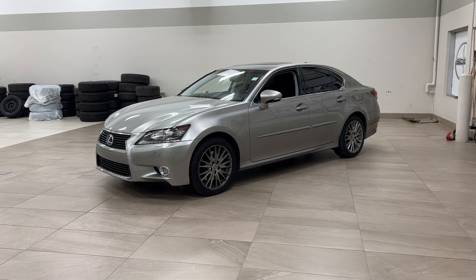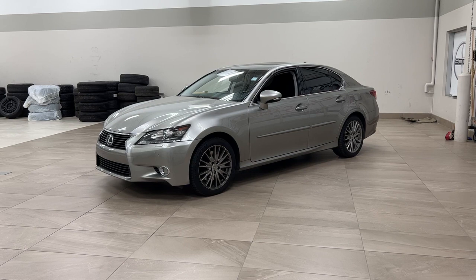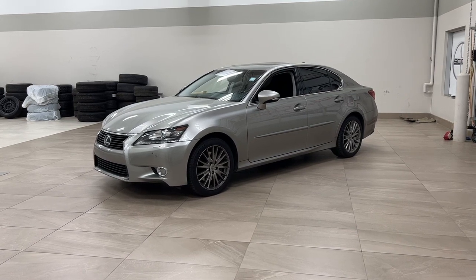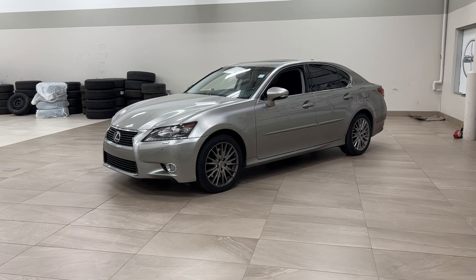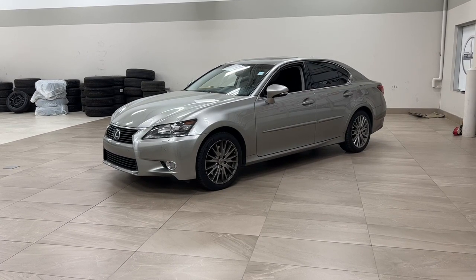Today I'm going to be showing you this 2015 Lexus GS 350 all-wheel drive. Now the most notable features on this GS 350 are its power moonroof. You'll also have your heated and cooled front seats along with your parking sensors. Now I'm going to go through a couple more features on the inside and outside of the vehicle just to get you better familiar with this 2015 Lexus GS 350.